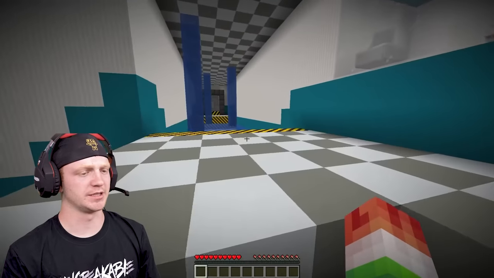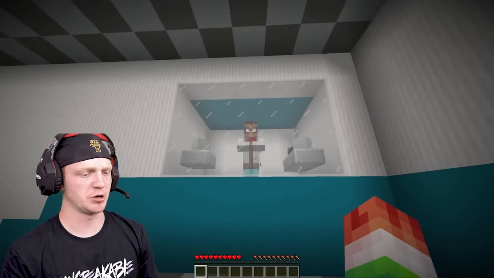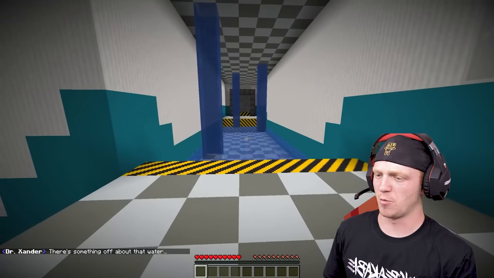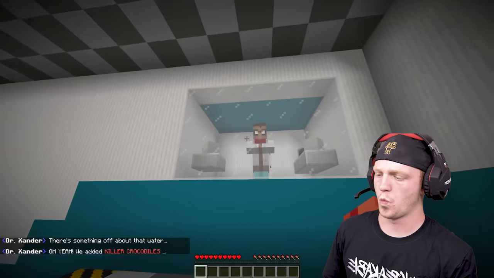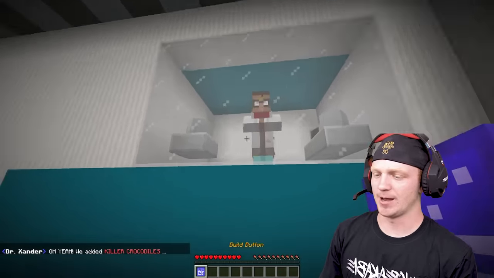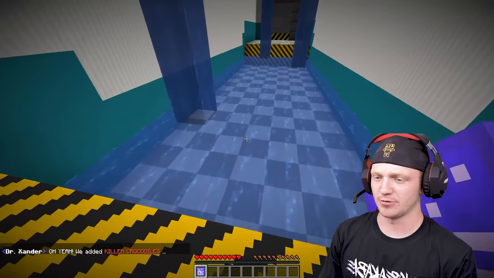On to our next level. I'm an absolute genius. So nothing can get past me, Mr. Scientist. There's something off about that water. Oh! We added killer crocodiles. That is great. I'm good to see that. Okay, there's another killer crocodile.